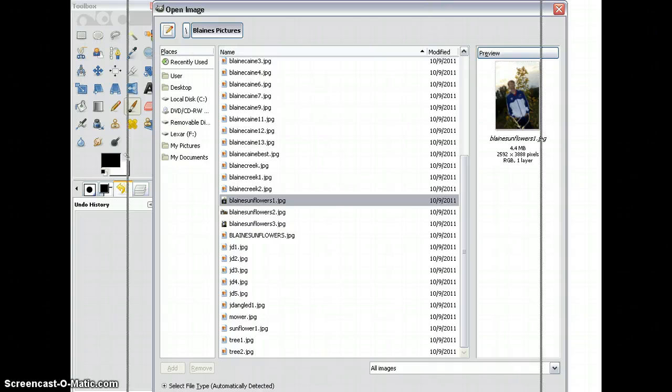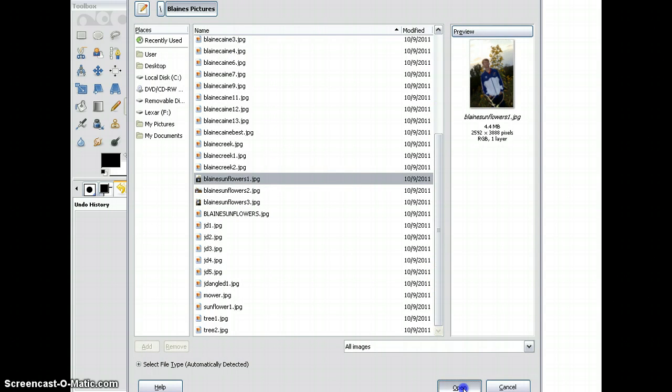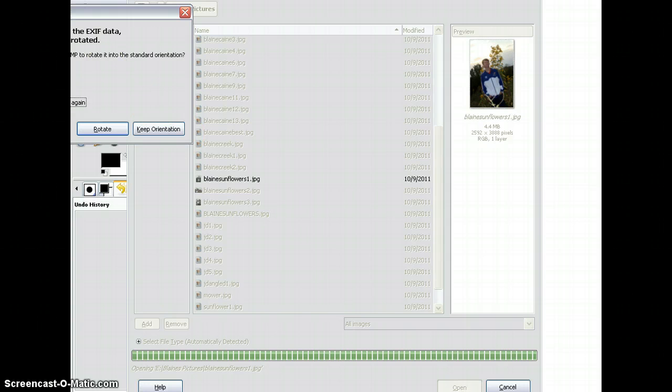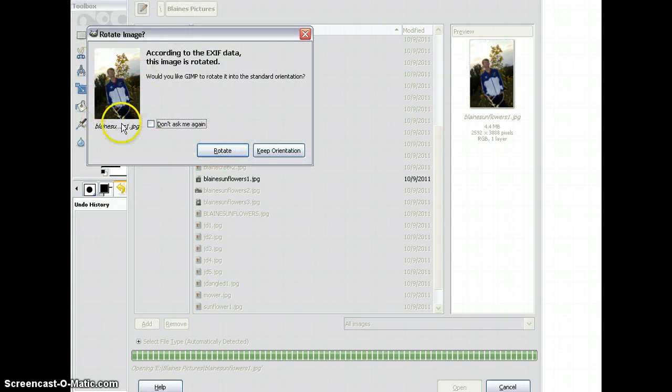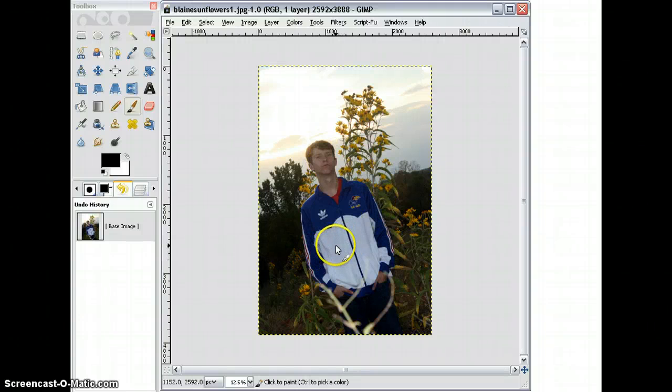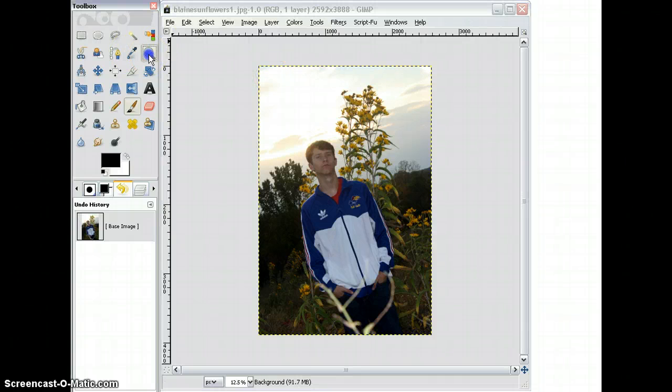And you'll have a little box at the bottom. You'll have to click on it, say open. Little windows pop up. Something looks like this. It thinks it needs to be rotated, and just say no, keep the orientation that it has. So your assignment is to look at this picture and look for a white. Ideally you want to take a picture holding a white piece of paper, but I'm just going to use his shirt here, and we're going to zoom in just on his shirt.